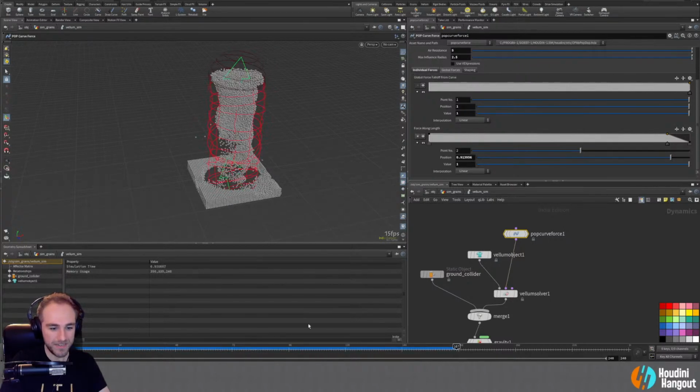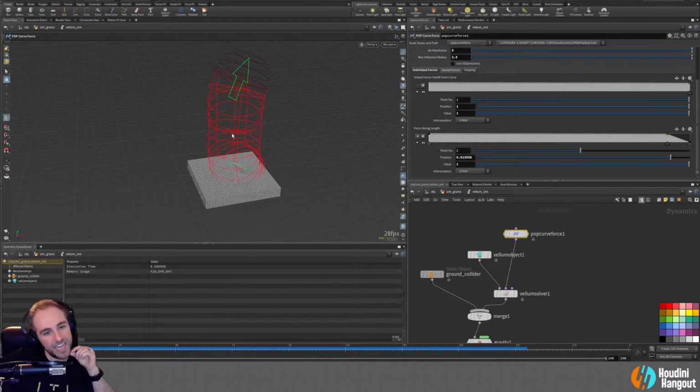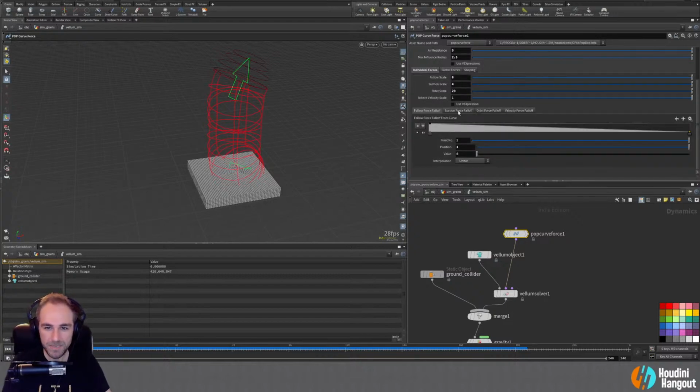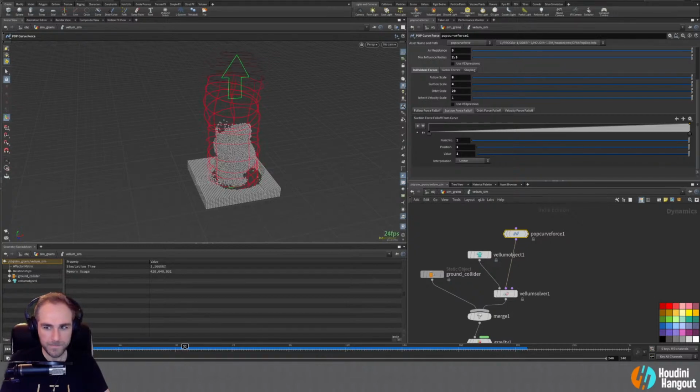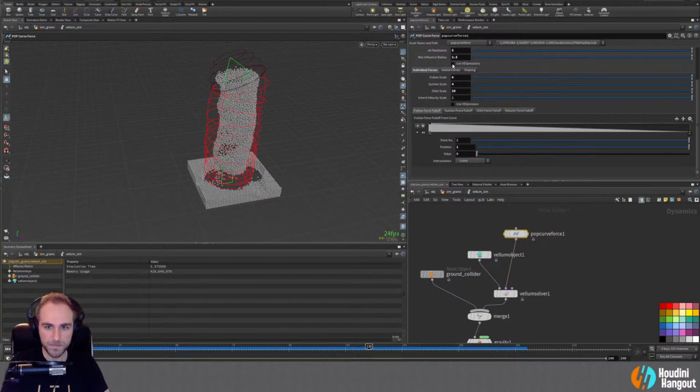And I believe there's a way that we can change the shape of that randomly, like using point attributes. But what we could do instead, this will probably be easier, is if we did the suction force that's from the curve, but we want it along the curve.